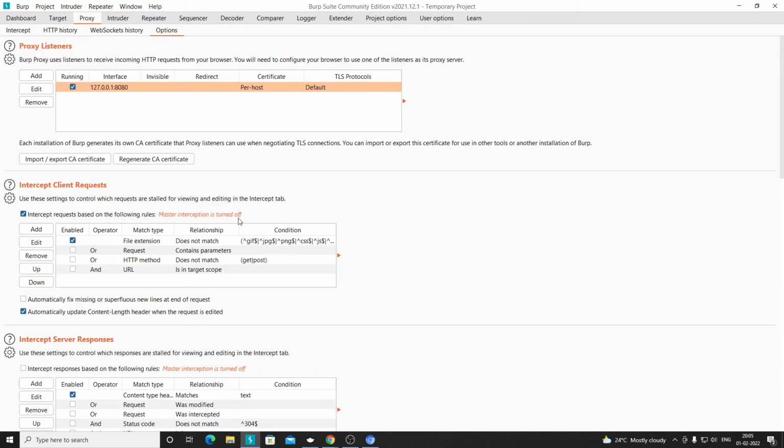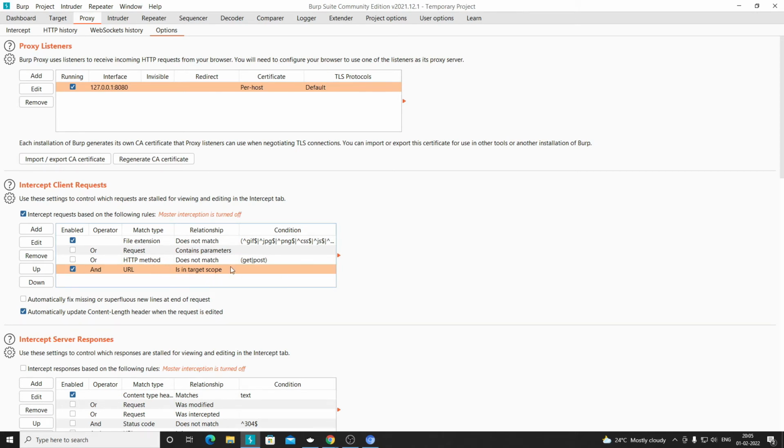But sometimes it still tries to intercept requests that belong to other domains, so that's why you should check this part as well. It will only intercept requests that are in your scope. So you can check that part.